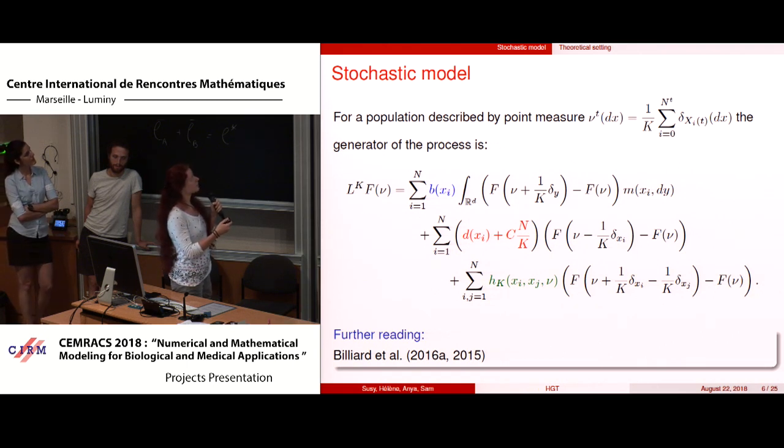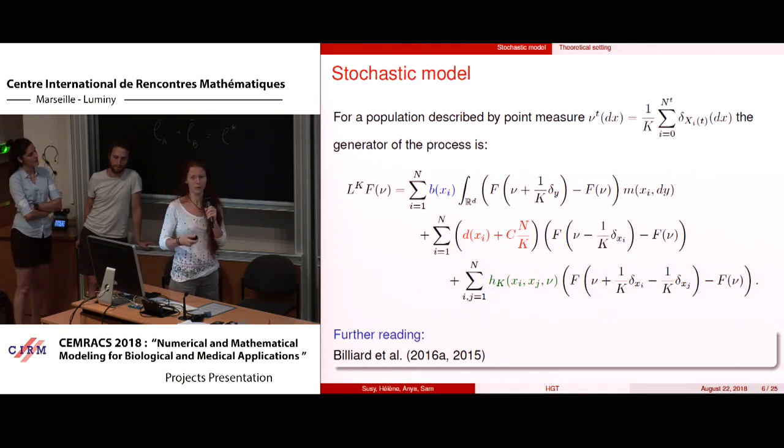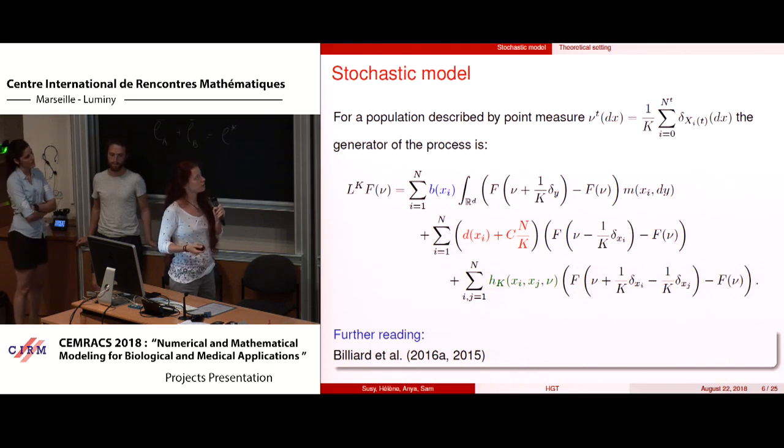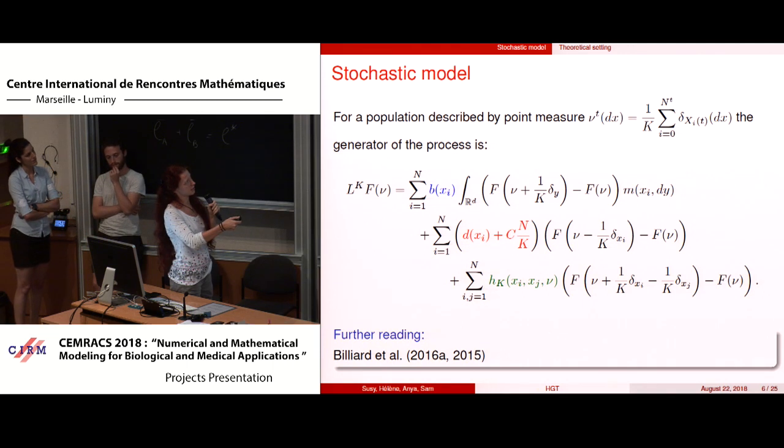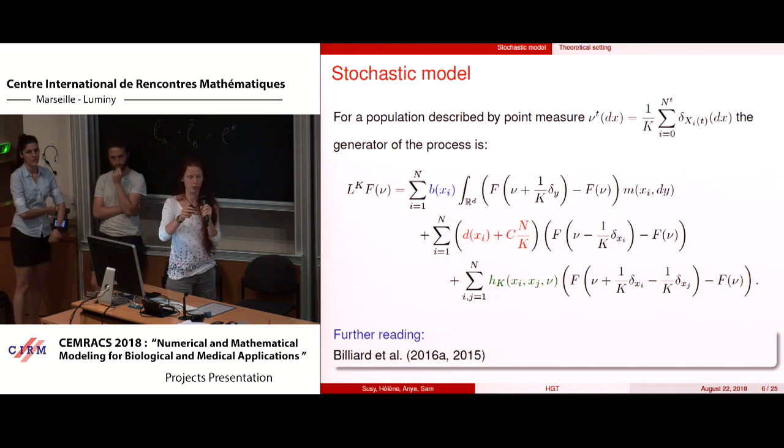What is written here is that if some individual gives birth, then in fact we add a new individual with a slightly different, mutated trait to the whole population. So we consider the case when we have mutation at every birth, and this mutation is regulated by this mutation kernel. In our case, it will be just a Gaussian kernel, so the mean value is the initial trait, and then just some small variance. It's the trait of an offspring.